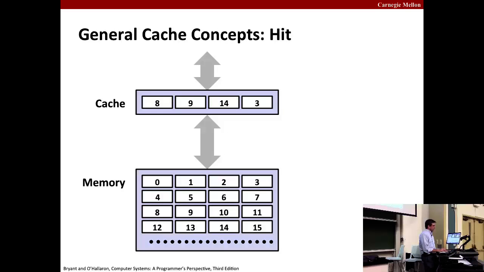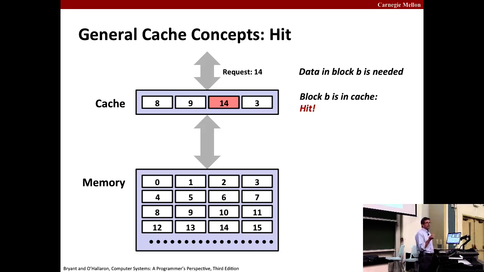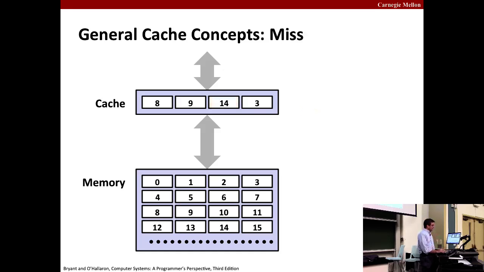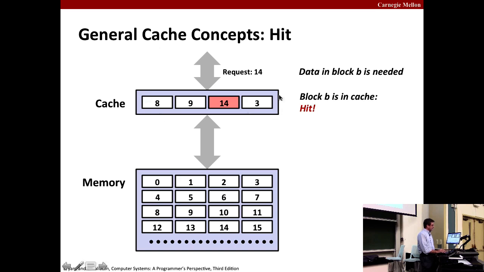So now suppose that the CPU needs some data in block B, in this case 14. So it needs a memory word that was originally stored in memory in block 14. Well, now this cache can just return it. That's what we call a hit, right? So the block that we access is in the cache. So that's good. Hits are good, because now we can return that block directly to the CPU. And this memory is much faster than if we had to go all the way to main memory, to the DRAM. So the SRAM is much faster than the DRAM. So the CPU gets that block 14 much faster than it would have if it had just gone all the way to memory.